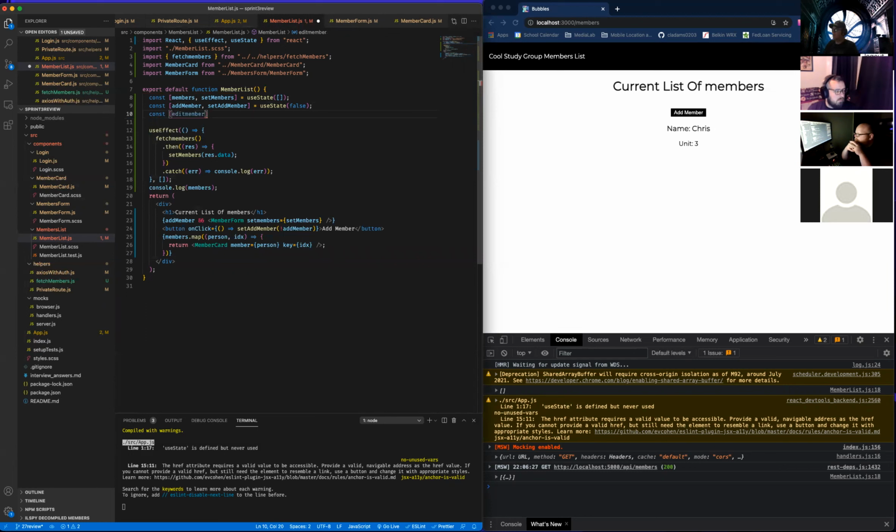And the whole point of this state that we're using, this third piece of state, is just to temporarily hold that one specific member we want to edit. So we can pass that data down. Does that make sense to you guys? Rather than having the whole array, we just want that one chunk that we want to change.